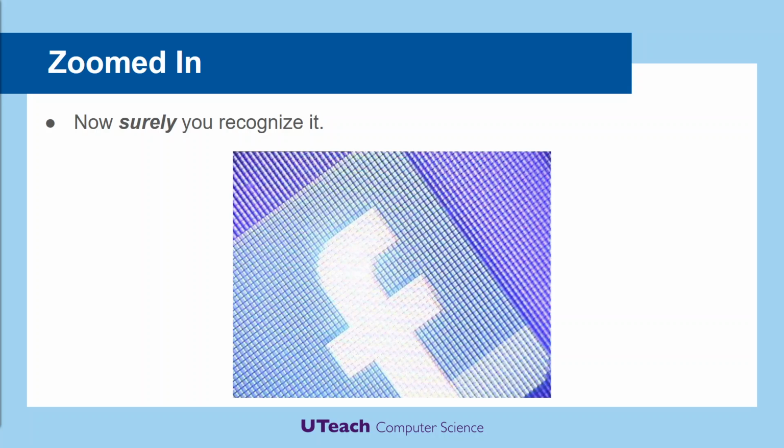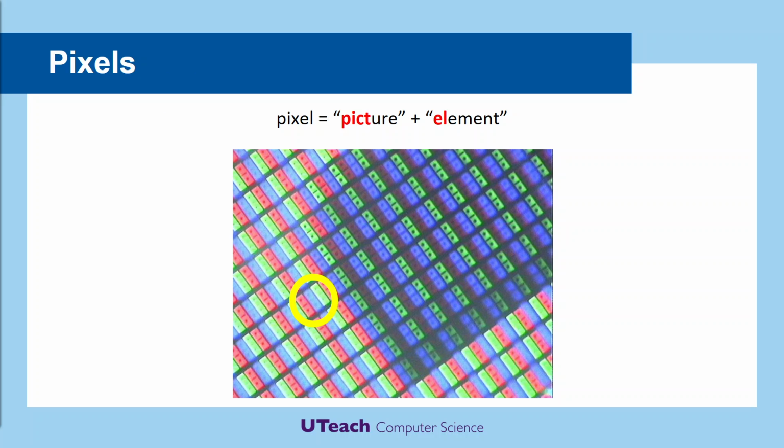Now guys, have you ever heard the term pixel before? How did you hear that term used? What do you think a pixel is? A pixel actually is the smallest controllable element of a picture that's represented on a screen. The word pixel is derived from the two words picture and element, but it's shortened and combined, much like bits, or binary digits. When a digital screen is zoomed in very closely, we can see each individual pixel.